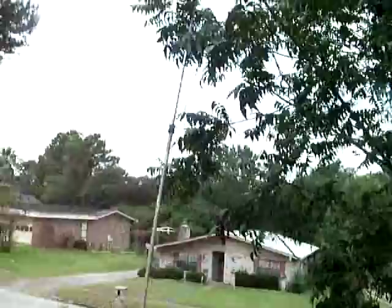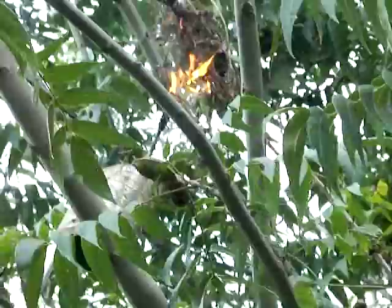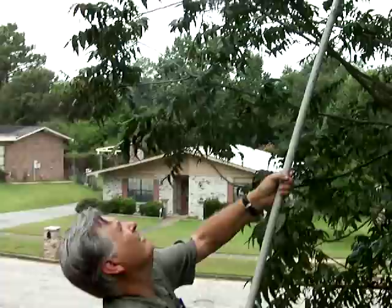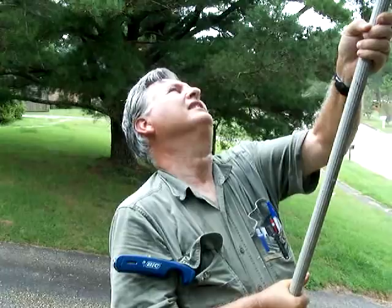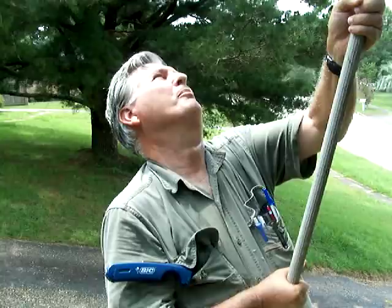There's one right there. Get up there and in a ball like that, and they'll defoliate the tree. Little by little they eat the leaves on the tree, so you have to get rid of them. They undergo punishment by fire. They're living their evil lives of eating pecan leaves and hurting my wonderful crop.